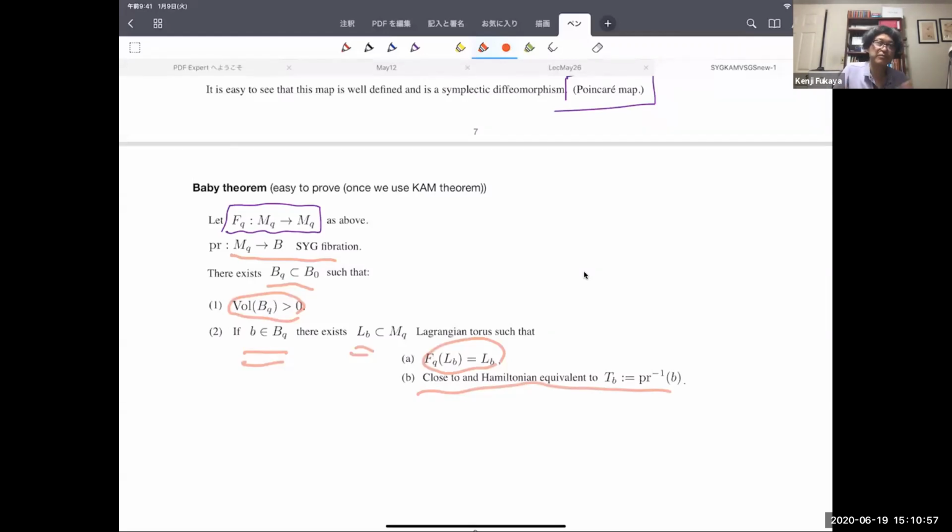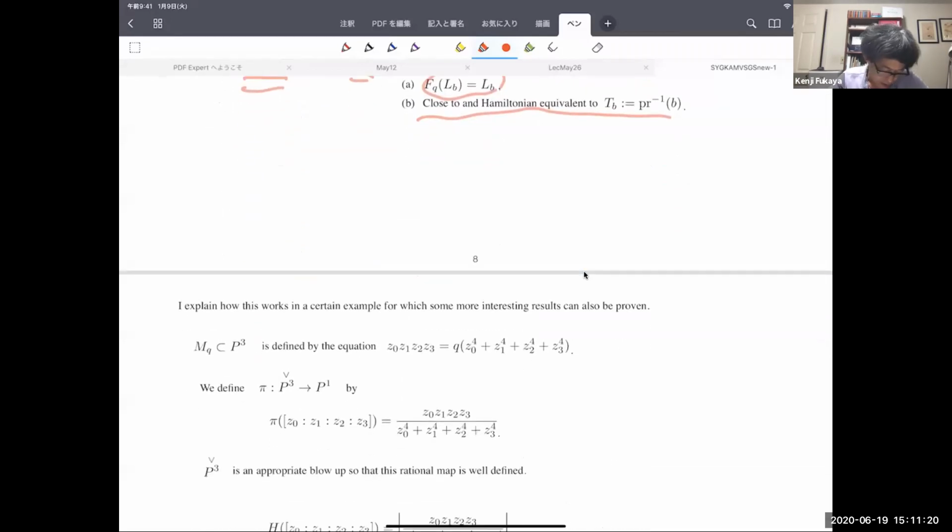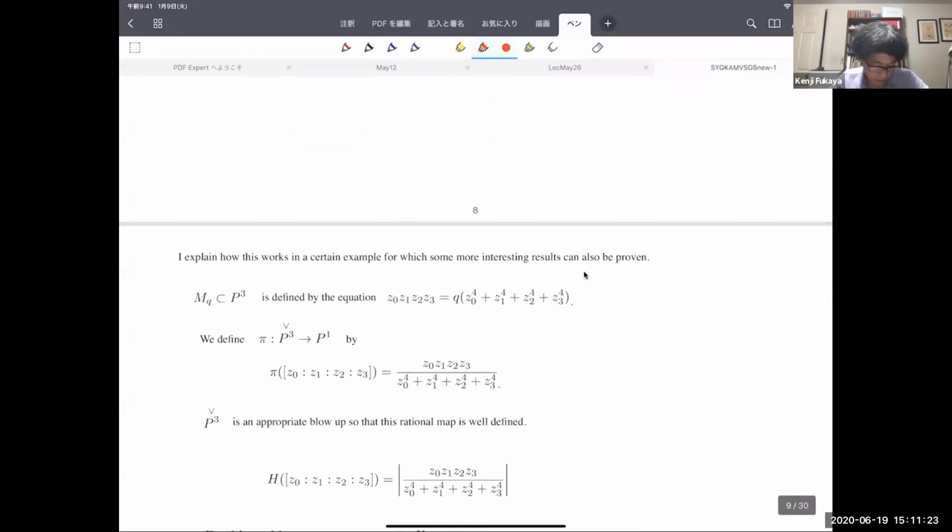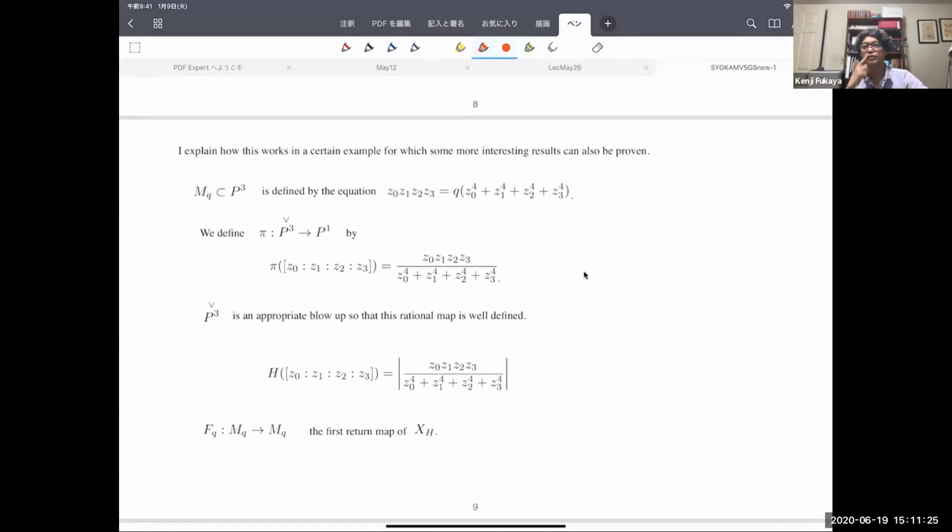So this looks very much like a KAM theorem, and this looks pretty, but the only bad point of this theorem is that it's a bit too easy to prove. I want to mention that this is the main theorem, but to be a main theorem, it is a bit too easy. So I want to prove something more, but this is just the beginning. Why is it so easy to prove? I want to explain the proof, but at the same time, I want to introduce some particular situations I want to study more.